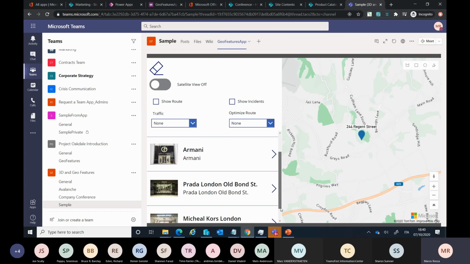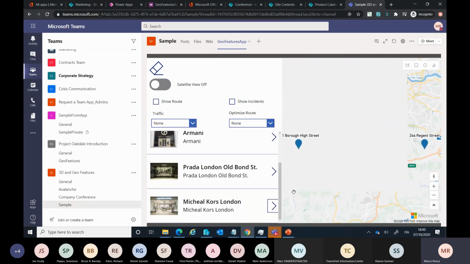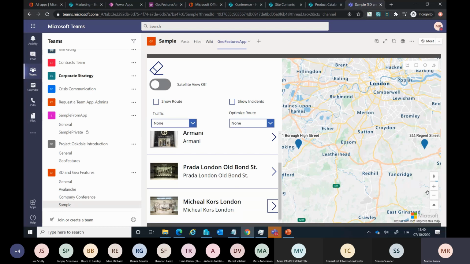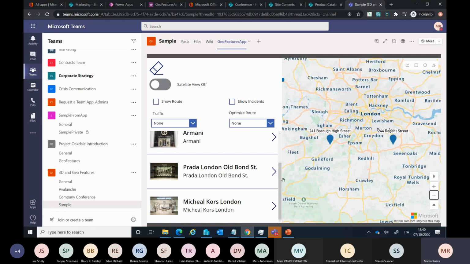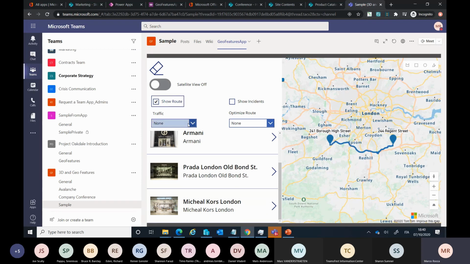You can select another store in the same city. We are for the moment in London. Then I can select a route by distance.